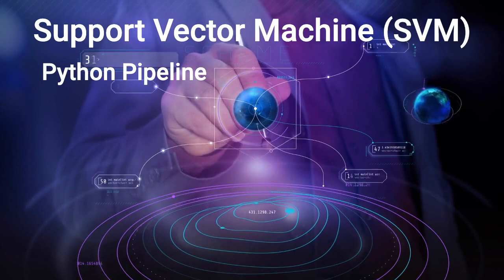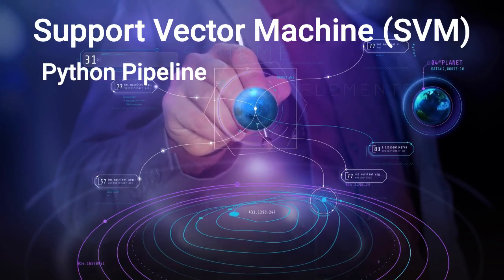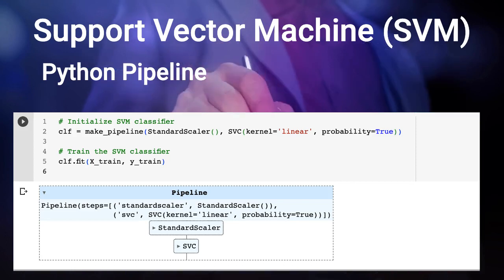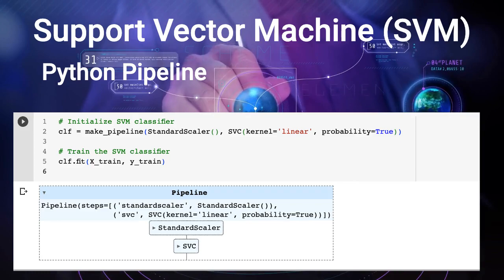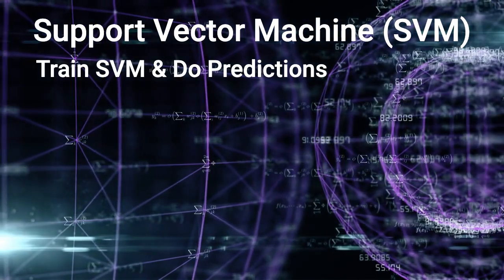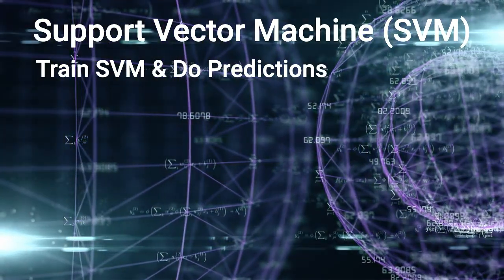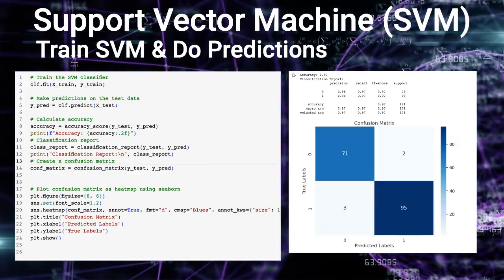We can now create a classifier pipeline in Python using the scikit-learn package. This pipeline includes the StandardScaler function, which implements a normalization processing method used in machine learning to standardize the features of a dataset, and the SVC scikit-learn function to create the SVM classifier. This pipeline can now be used for training SVM and making predictions on test data. We will also create here the classification report and confusion matrix.